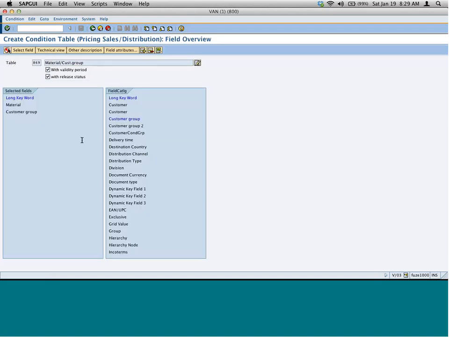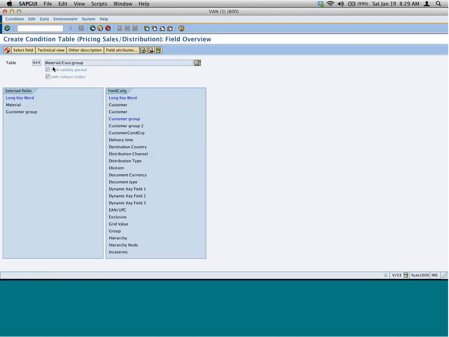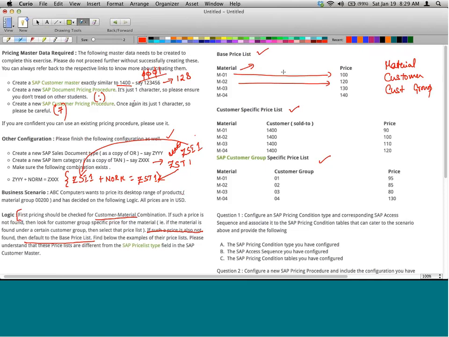So both are right. Click on generate. Yes. Yes. Save it. Create the transport. And all those three tables are ready. 867, 868, 869. Three condition tables are ready. Okay.